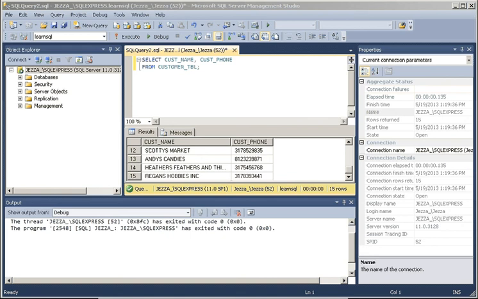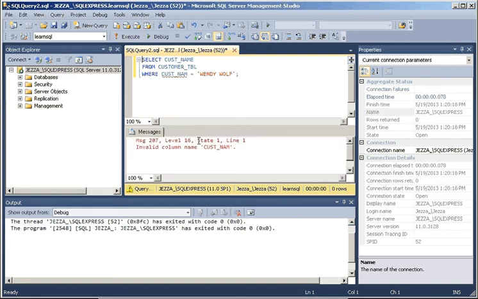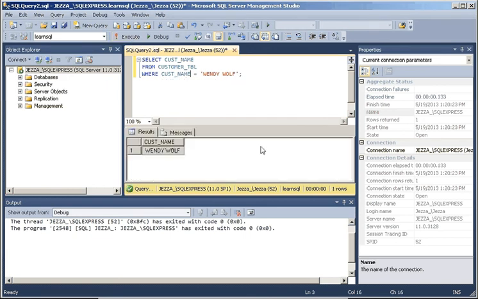And then the final query that we are supposed to run is to write a simple query to return a list of customers with a particular last name. Try using a where clause with the name in mixed case and uppercase, and then this will determine what case sensitivity our database is set to. So if I go ahead and execute this, we need to have the full query. If I execute this, we have Wendy Wolf.